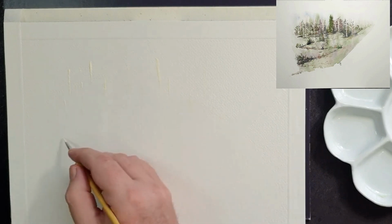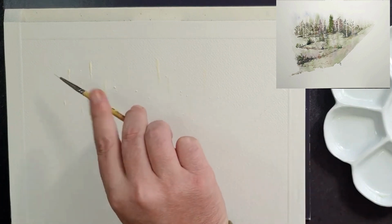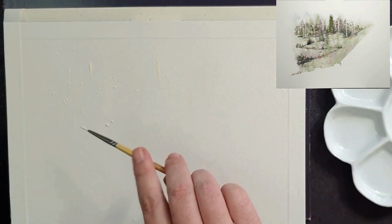Use the masking fluid to paint the tree trunks and in the background. Allow the fluid to dry properly. It should take about 15 minutes or so. And then touch the fluid lightly with your finger. It should feel a bit tacky, but it shouldn't adhere to your finger.